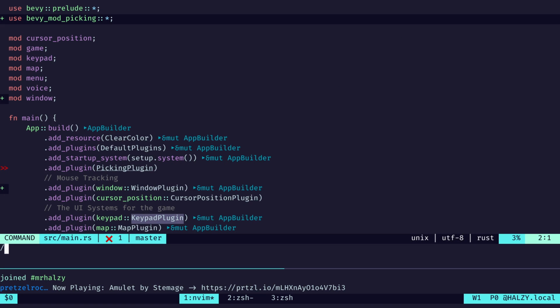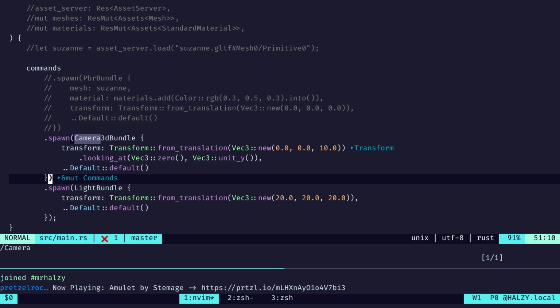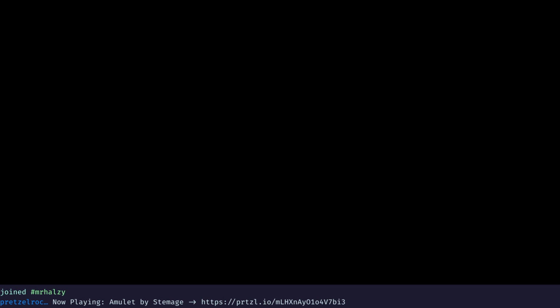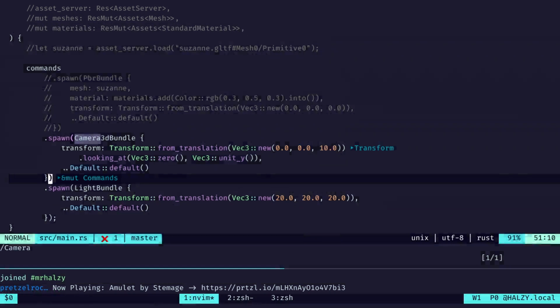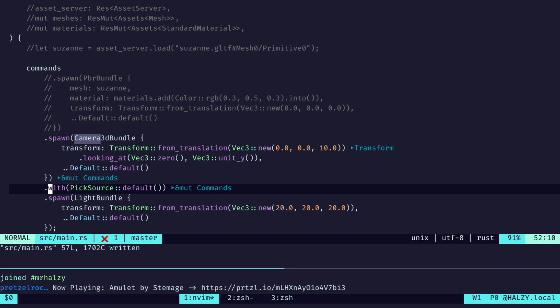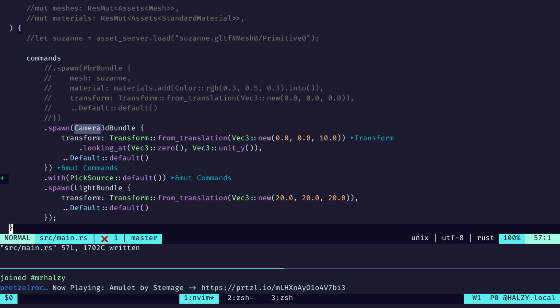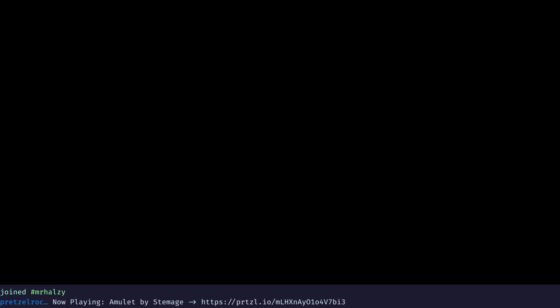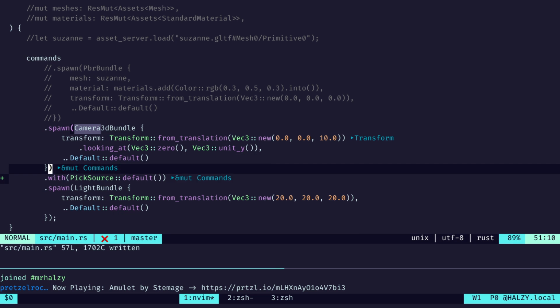I think that's in main. Now, how does the width work in this? Does width come off of here? I think it does. I think it modifies the existing thing. We're spawning that with that, and then we continue to spawn. So that's our pick source. I wonder what the pick source does.